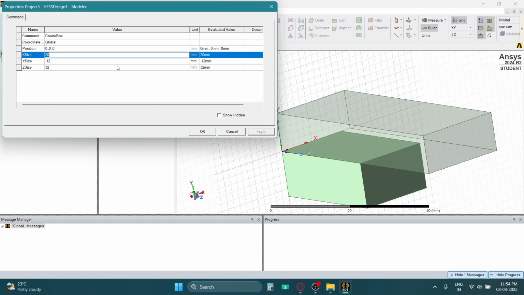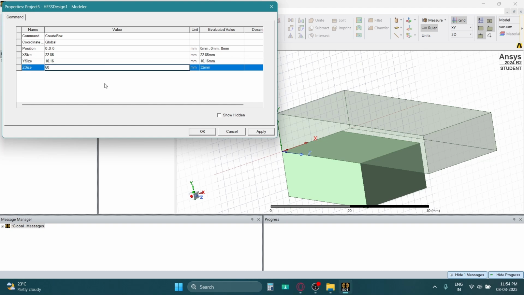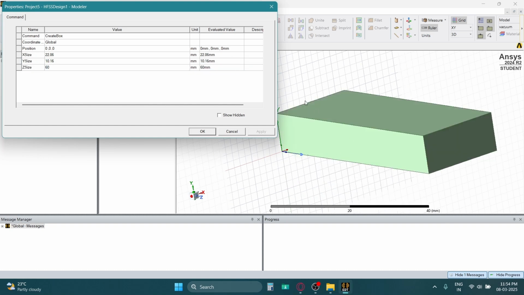I'm not sure how exactly I can design it here as of now, so I will give it the same dimensions as the main big structure, 10.16 and 60. This will give me another box that is exactly as big as this. But this is not what I want. I want a box that is smaller than this, so I'll do that by subtracting the thickness.